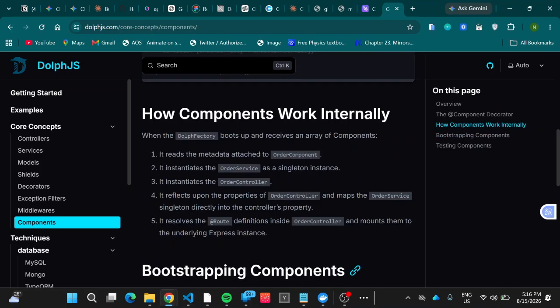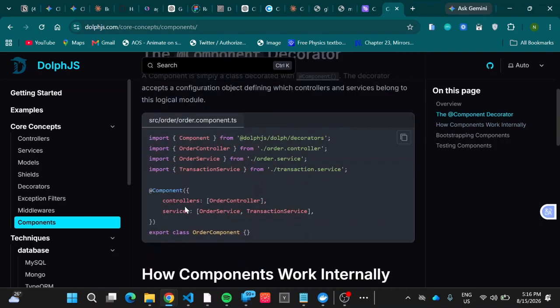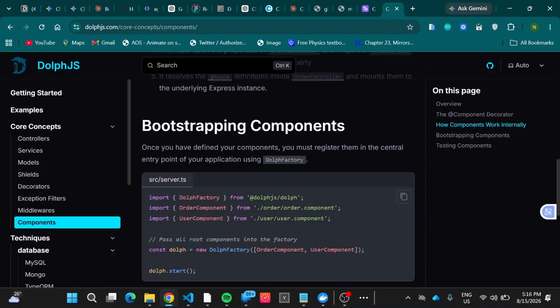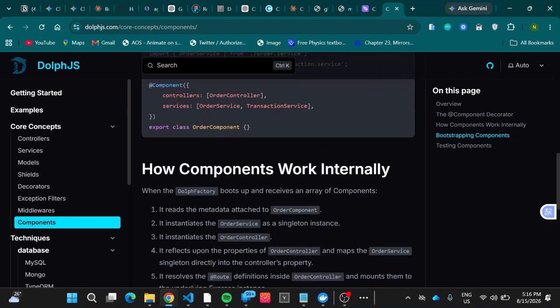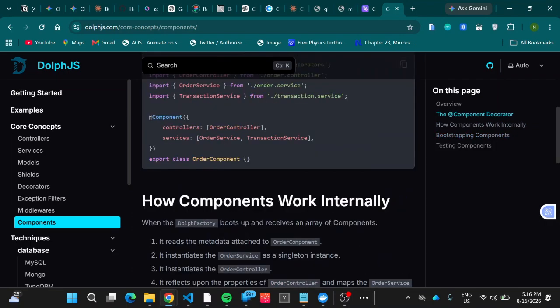So you may be a bit confused, so let's go back up with it. See, the other component has other controller, other service and transactions. So it will look at what the controller needs after it has gone through the other components. It says okay, next we have other controller needs other service, right?